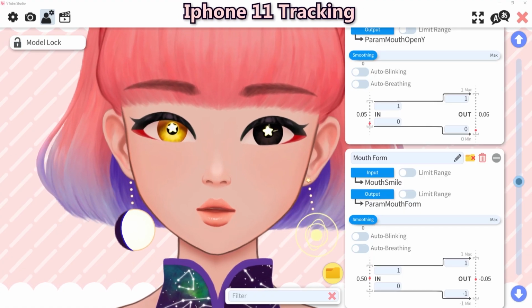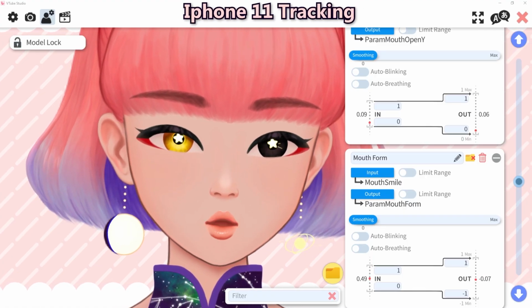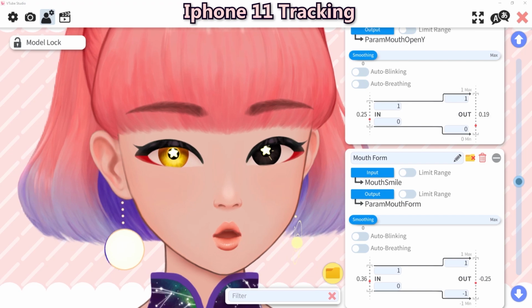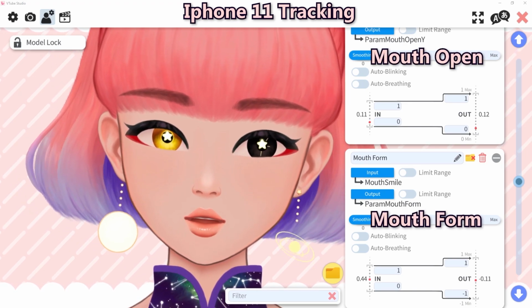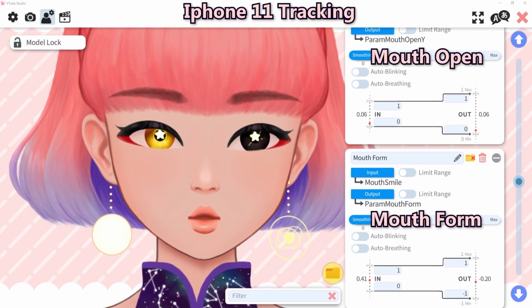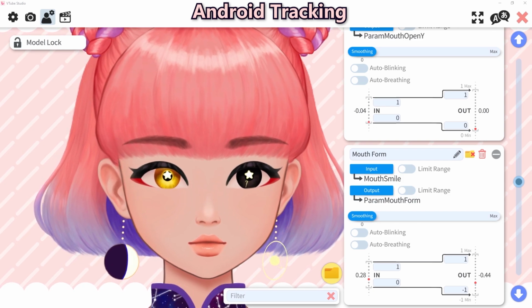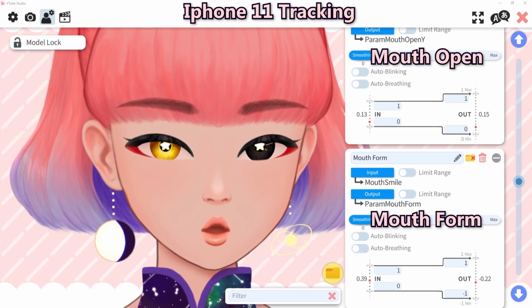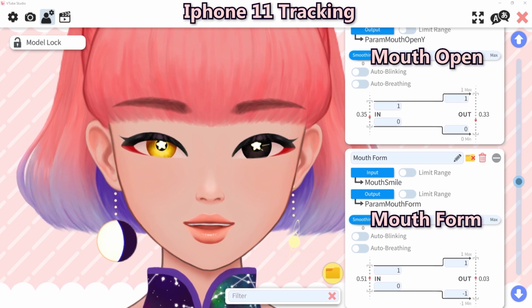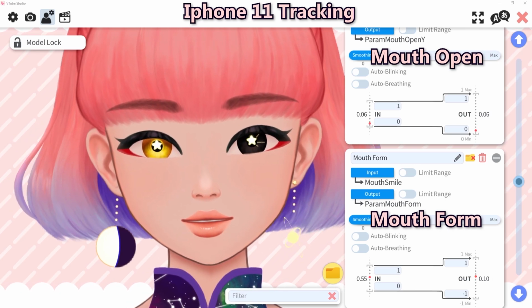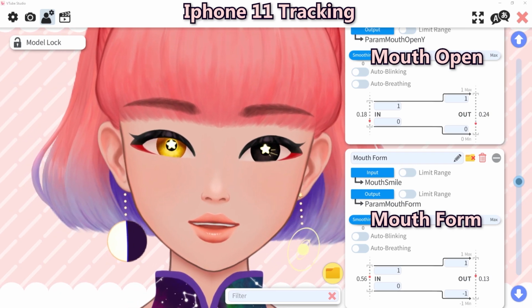So I went into VTube Studio and saw for myself how it tracks my mouth. So how did it go? Well, I was tracking with Android at the time, and VTube Studio looks at my neutral face and thinks I'm at -0.5. It's sad that VTube Studio thinks that I'm always making a slightly unhappy face, but now I know to rig my neutral mouth form at -0.5.